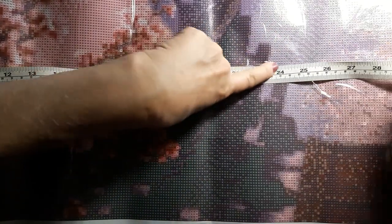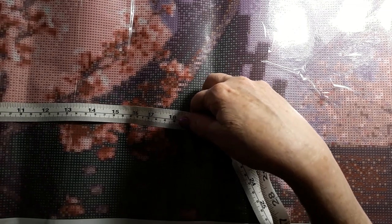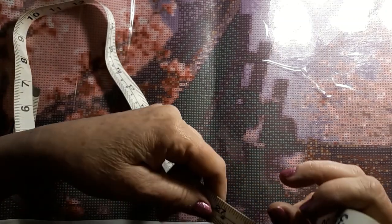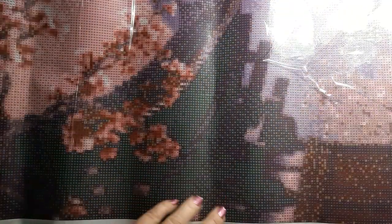I'm going to lay it sideways to measure it. It's supposed to be 40 by 80 — 80 across, right on the money, and 40 the short way. The actual picture is almost 72 centimeters, which is a little over 28 and a quarter inches, by 32 centimeters which is a little over 12 and a half. Not bad — it's a nice skinny size. I think it's going to be beautiful with all those blossoms and that green to offset everything.